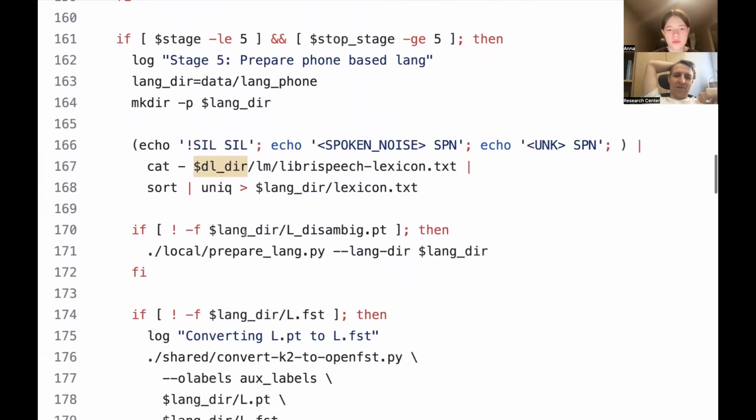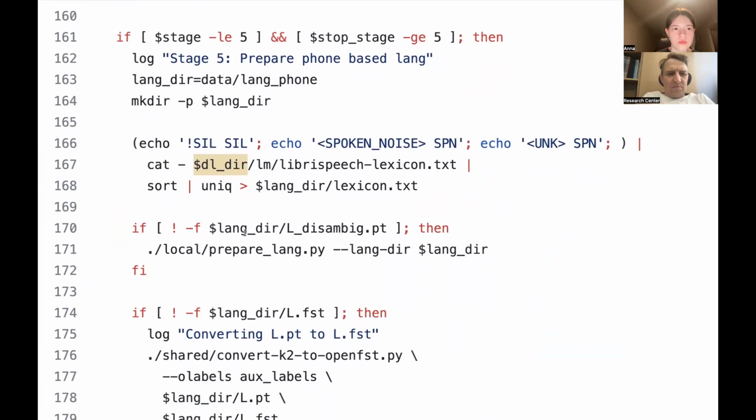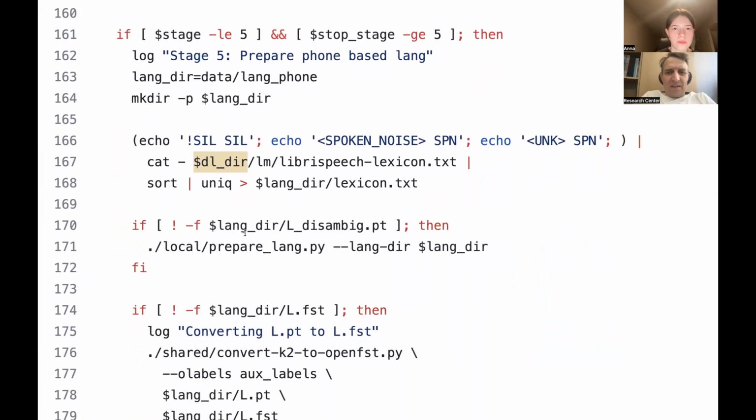So it's a language directory, lang directory, similar to Kaldi. Not all of the stuff that we prepare here is actually relevant for most of the recipes. Our latest RNNT-based recipes don't make much use of this, like the lexicon and stuff. This prepares the lexicon.txt, adds a couple of special symbols like silence and spoken noise. I don't know that those are actually used very much, or even at all. Some of them might not be.